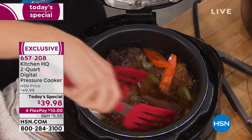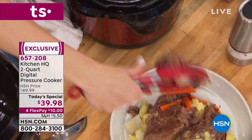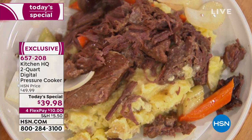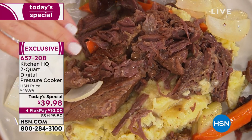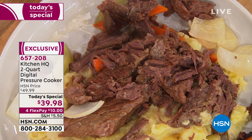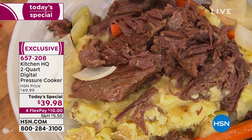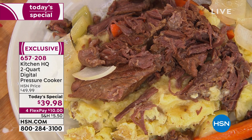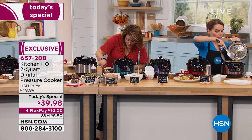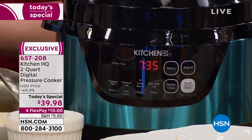I've done stuffed peppers, chili, and eggs in this. Eggs in six minutes — a perfect hard-boiled egg without being married to the stove. Look at this pot roast — I just put it over my potatoes. Pot roast in an hour and 10 minutes, absolutely perfect. Looking at the functions: high pressure, brown, low pressure, chilies or stews, keep warm, eggs, rice, slow cook. It's so easy — the brain is on board.